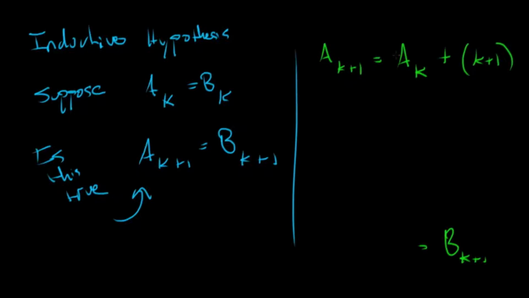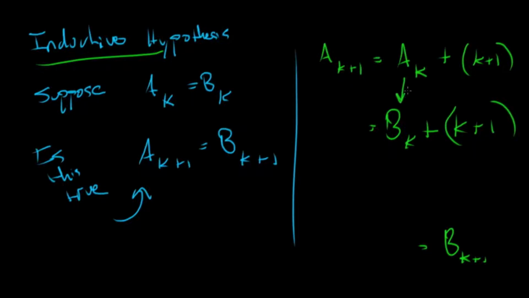And this next step is where we use the inductive hypothesis. We know that A sub k is equal to B sub k, and we have this k plus 1 just hanging out over here on the right. This is the thing that we said was true by assumption. I'm not saying that it is true necessarily, but if we can show that if this is true it implies the next case is true, and we have the first case, A sub 1, if we can show that A sub 1 implies A sub 2, and then so on and so forth, we're golden.